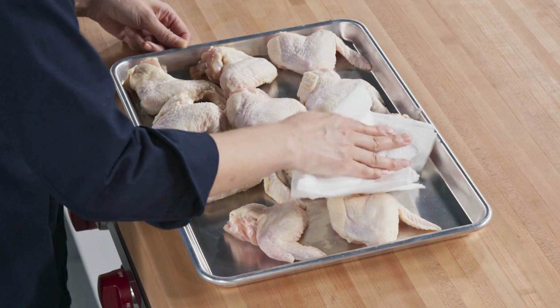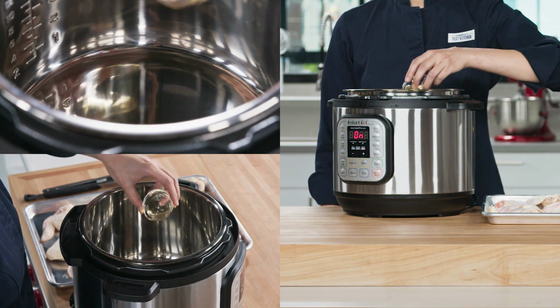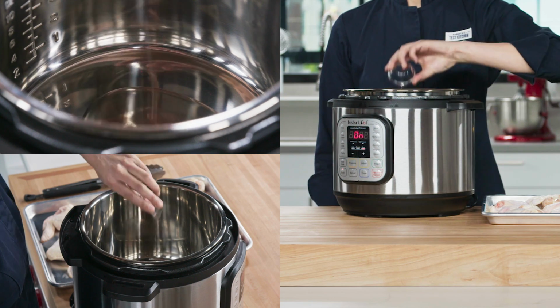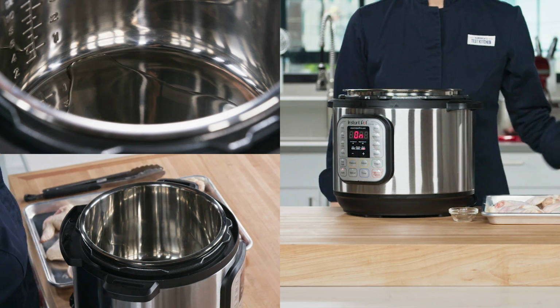Pat 3 pounds of chicken wings dry with paper towels. Set the Instant Pot to the highest sauté function and heat 1 tablespoon of vegetable oil just until it begins to smoke. This will take about 5 minutes.